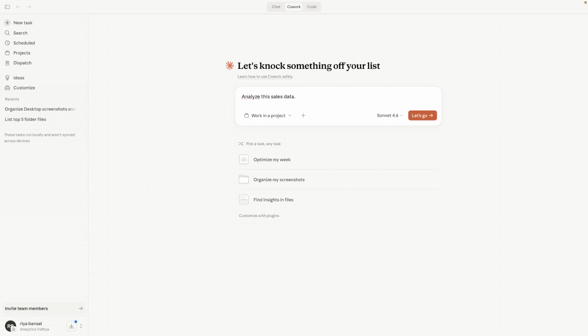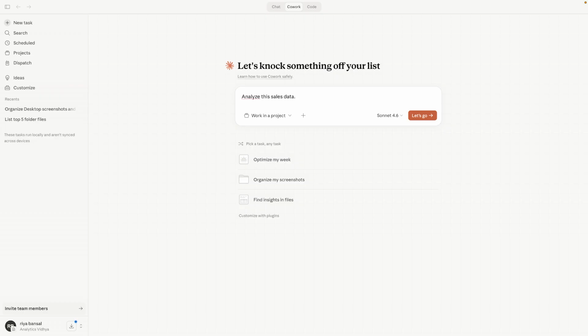AI tools like Co-work don't interpret intent the way humans do. They execute instructions. And when instructions are unclear, the output becomes inconsistent, incomplete, or just not useful. So you end up doing multiple back and forth iterations, which wastes time. So instead of vague prompts, we use a structured format. Every strong prompt has 4 parts: context, action, output, and constraints, like we talked about in our previous slides. Think of this like giving a clear brief to a junior analyst.